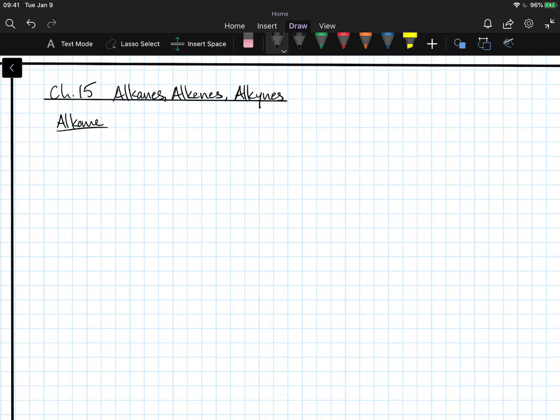An alkane is a simple hydrocarbon, so it's just got carbon and hydrogen. So just carbon and hydrogen, and it's all single bonds. We'll get to the double and triple bonds here in a minute. So some properties of alkanes is that they're all very nonpolar, since it's all carbon and hydrogen, and those have relatively equal electronegativities. There's really no polar moments in these molecules, so they're all very nonpolar.